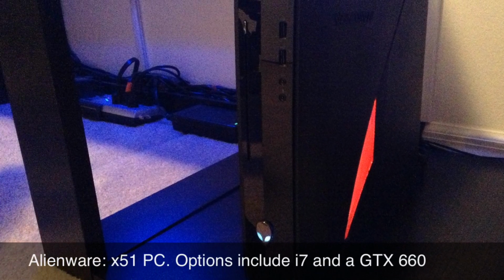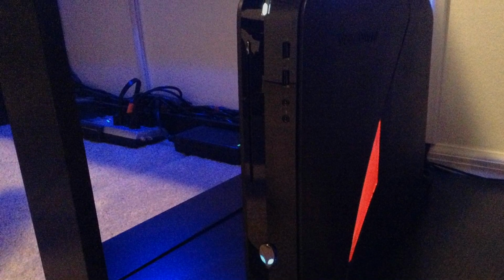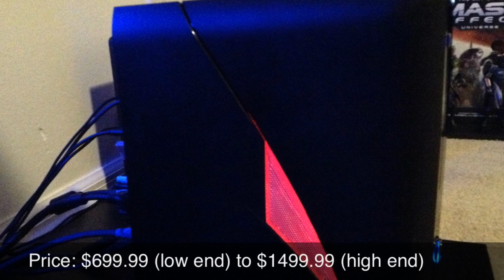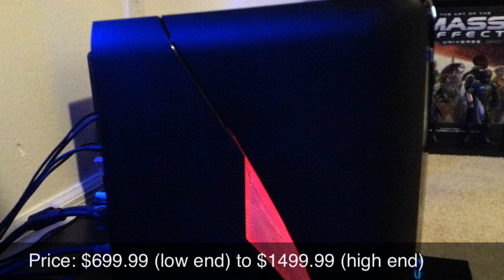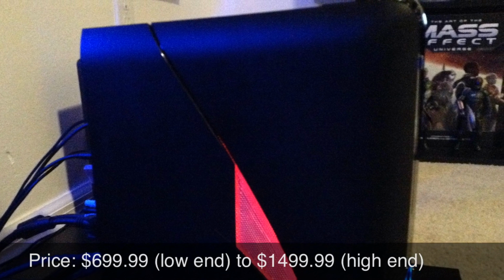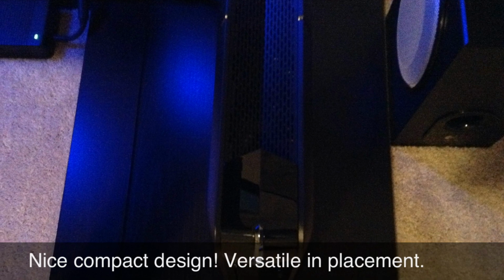The Alienware X51 comes with many options. You can choose between an i3, an i5, or an i7 processor. You can also have up to 16 gigabytes of RAM, a solid-state hard drive, and a GTX 660. It also features the Alienware FX lighting technology. The size is only a height of 13.5 inches, a depth of 12.5, and a width of 3.74.